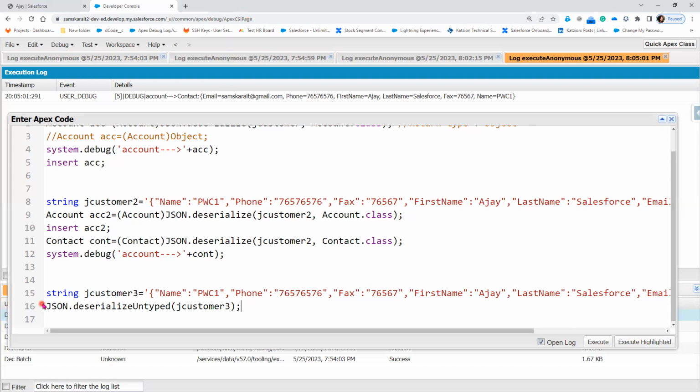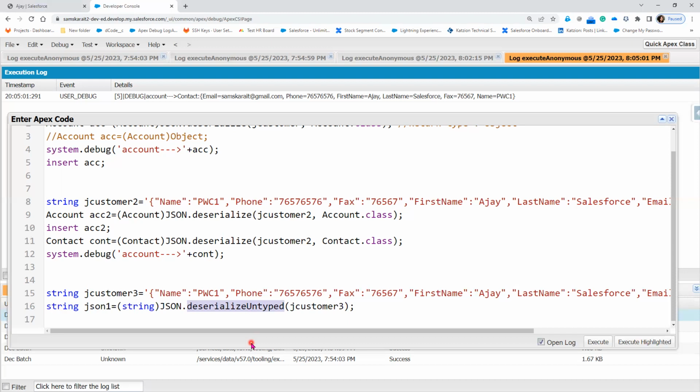Now, I wanted to store this data into a map. I know this is an object, so I can store it into a string, for example String of JSON1 equals, converting into a string, which we have already seen. But let's assume I want to convert the output of deserializeUntyped into a map object. Map is a collection.